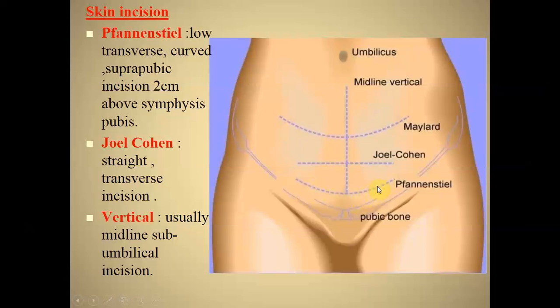It is the commonest one. It has the benefit that this incision is within the creases of the abdomen, so it is cosmetically accepted, and it will heal rapidly with a lesser incidence of incisional hernia if you compare it with the midline incision, which runs from the umbilicus downward longitudinally to the suprapubic area.